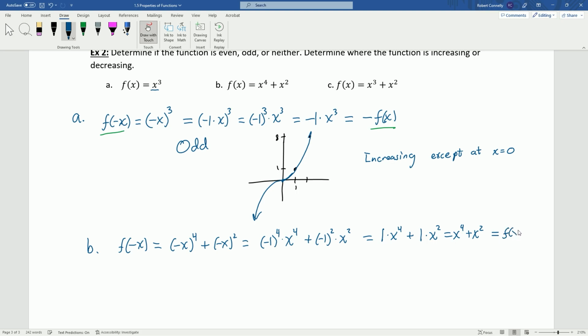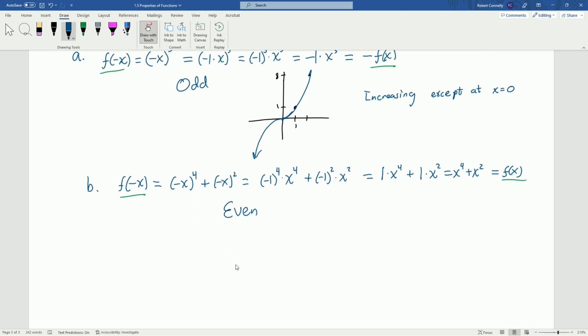So this is the same thing as our original function. So what have we said here? We've said that f of negative x equals f of x. That by definition makes this an even function. So the only way really to consistently correctly identify if functions are even or odd is to know the definitions and apply them. There are some tricks sometimes with certain types of functions, but most of the time you just have to understand the definition, so it's really important to commit these definitions to memory.